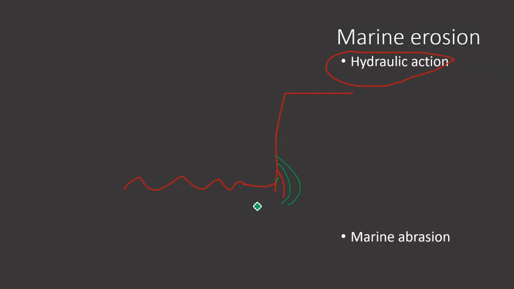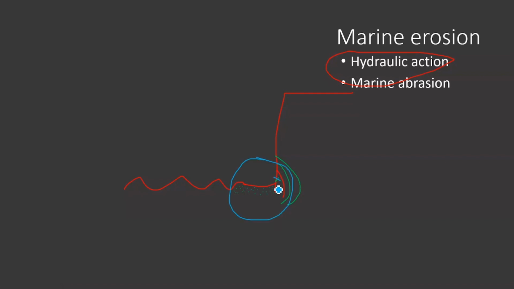Now there is water along with sediments. Initially the water is the only reason for the erosion, but later, as the water erodes, some sediments are suspended in the water. In this case the water along with the sediments gives erosion, and this process we call marine abrasion. So hydraulic action is the pure water which erodes, and marine abrasion is when, along with the water, there are fine sediments in suspension that create more erosion.